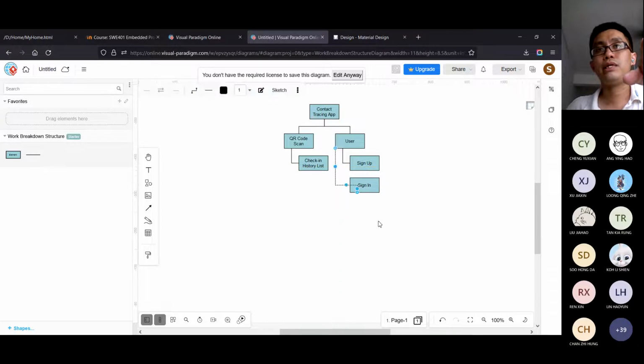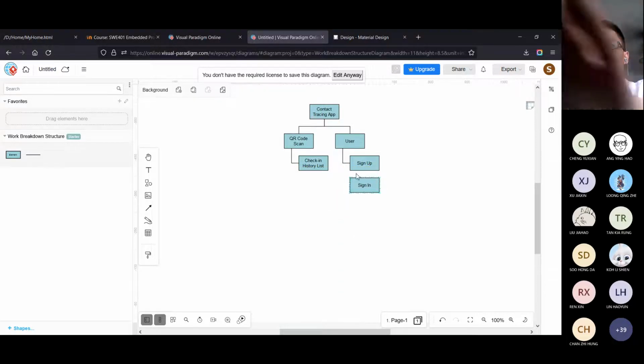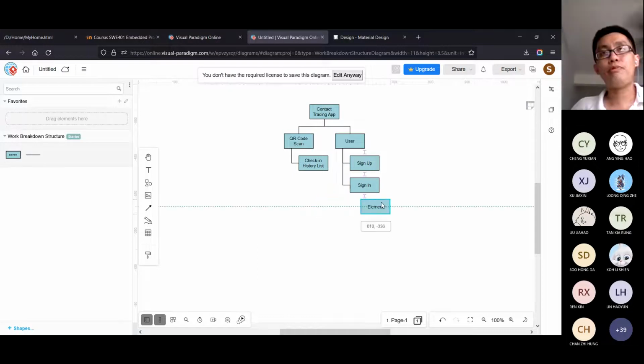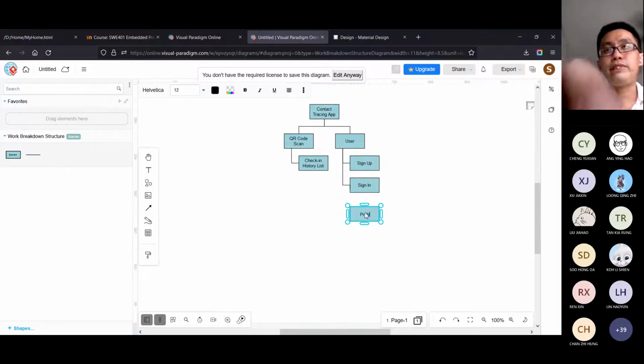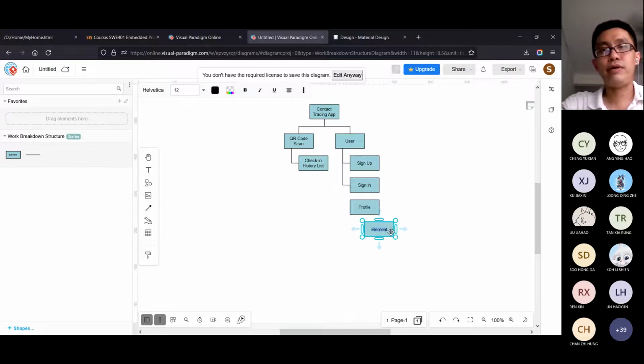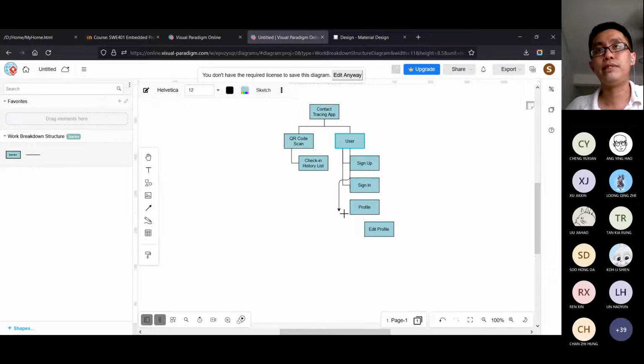So, something like that. Let's draw one more time. You have something called profile. When a user has registered, they have a profile page or profile screen, and then you can allow them to edit their profile and so on and so forth. So you can have edit profile, which is part of it. Edit profile is a subset. This is the parent of this, and this is the parent of this.